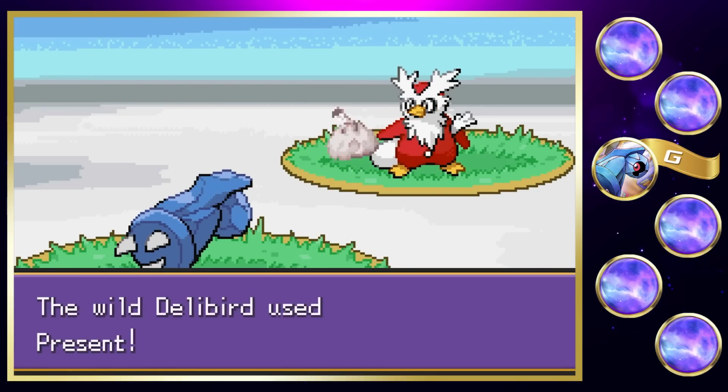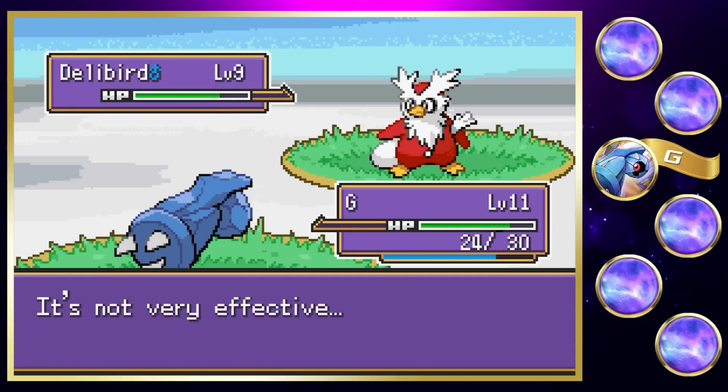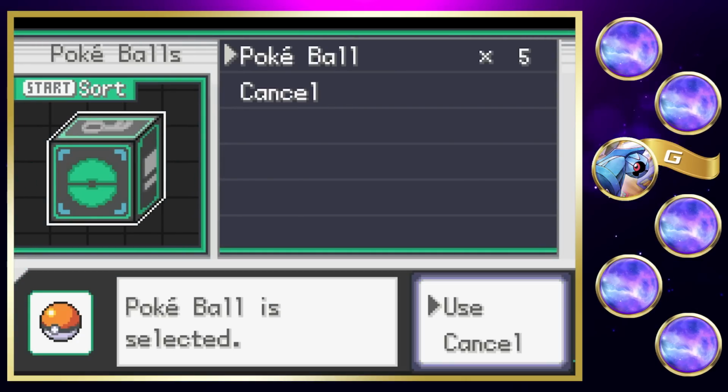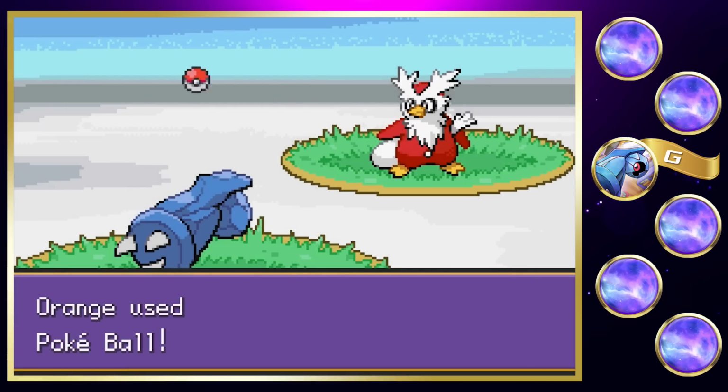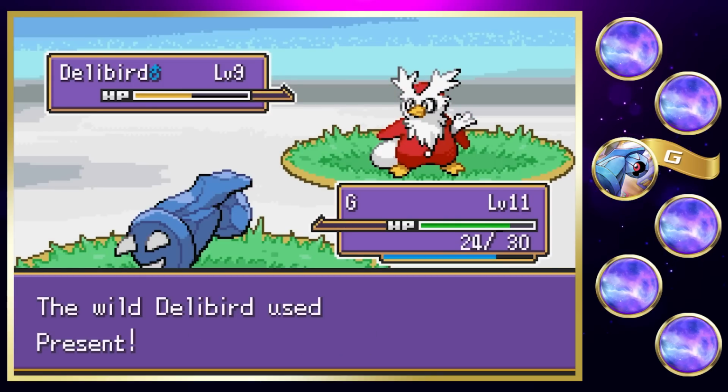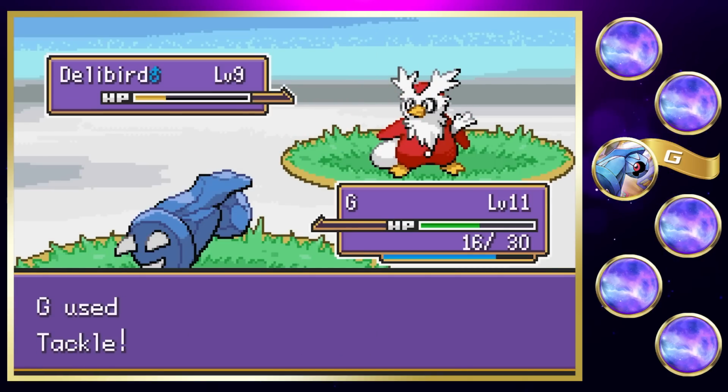And just in case, because this is an ice type, I don't want to accidentally knock it out, I'm just gonna go for some tackles here. And then I guess go with our cube. This is very weird how it says cube instead of bag. Might take a little bit of getting used to, but we know at least why it's a cube. Alright, I guess Delibird doesn't want to join our team then. Please don't knock it out.